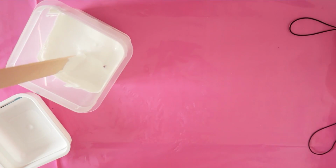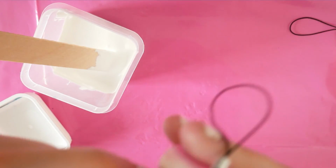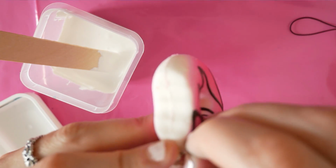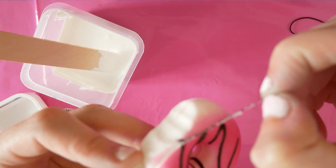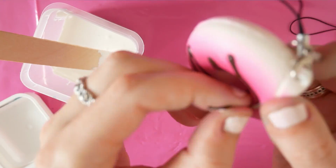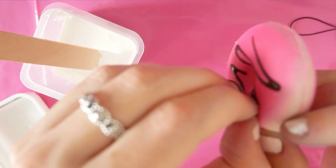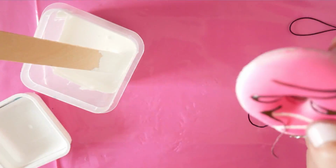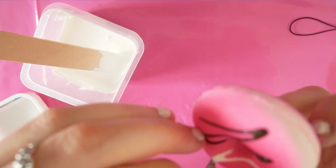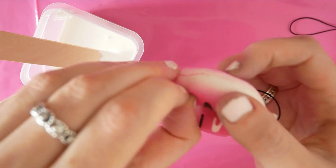So I mixed some more paint together, and then I did the second one, which was the donut. Now this needed some peeling because I had to take the drizzly icing bit off. I had to do that really carefully, and if you're doing this, please take your time, because you can rip the squishy underneath if you rush it. So just take your time when taking the icing off.